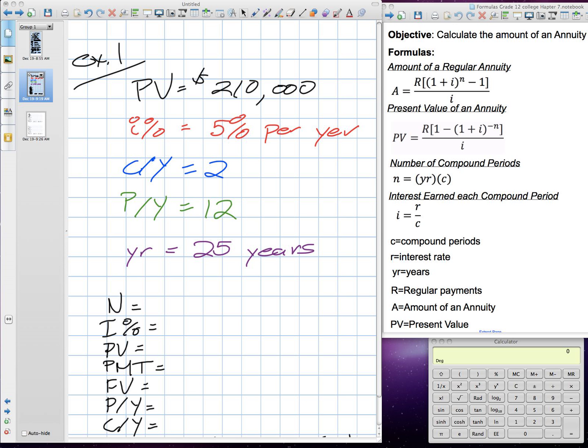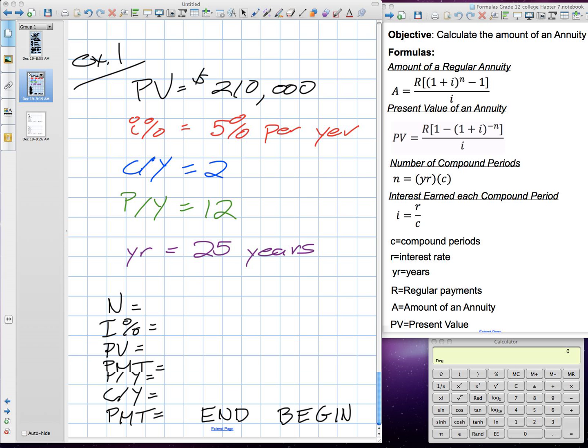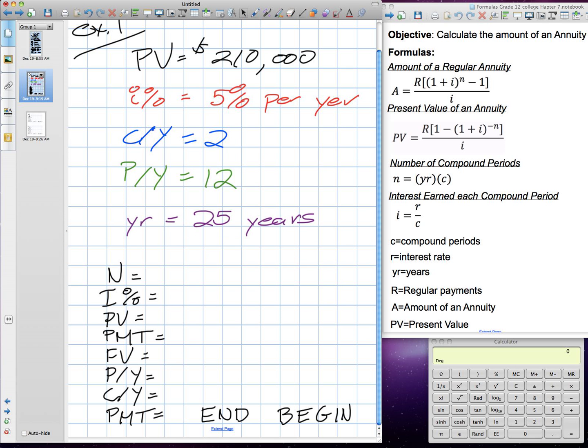So, like we said before, we cannot use our formulas to solve these because the compounding periods are different. They're paying 12 times a year, but it's only being compounded at max twice a year. That's what mortgages legally can be compounded at. So, we need to figure out what numbers to put in for each of these. We define them on the other page. Our N stood for our what?